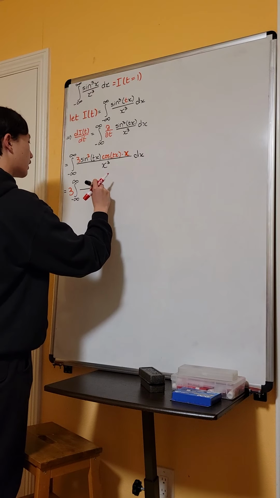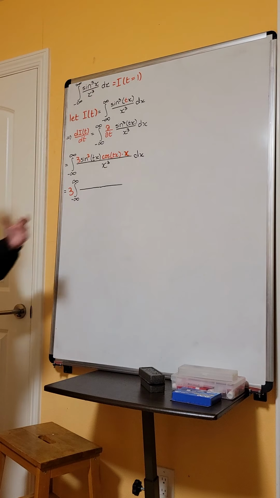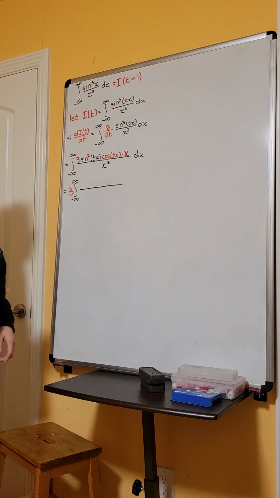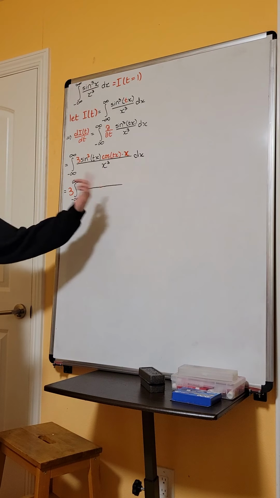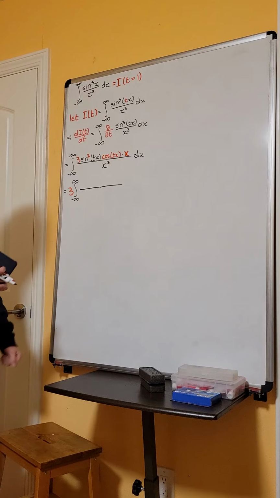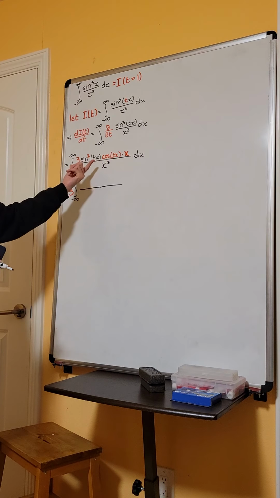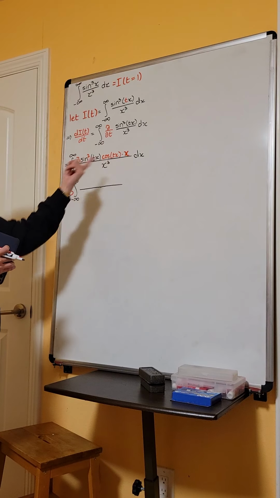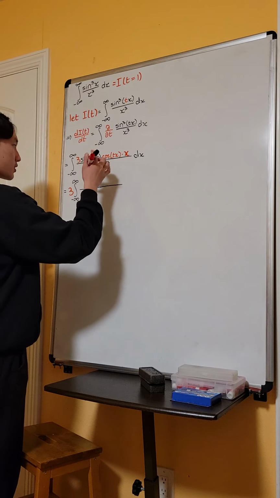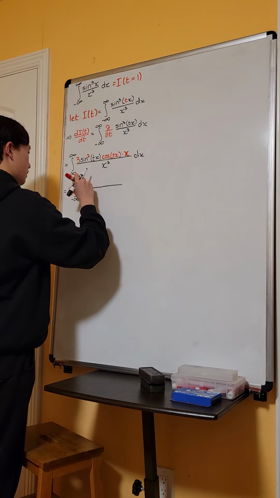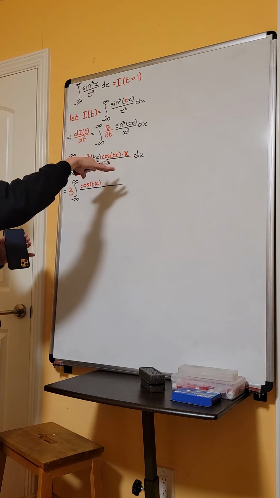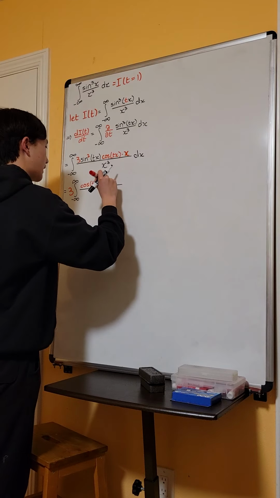And on top, I want you to notice that we want everything in terms of cosine. Because if we have sine and cosine together, sure, sometimes it's going to work, but you can't do anything if there's still an x squared on the bottom. So instead what we're going to do is replace the sine squared with 1 minus cosine squared. And let's go ahead and distribute it in. 1 times cosine squared times normal cosine just gives you cosine. And then we had the minus cosine squared. Multiply that with the cosine, you get minus cosine cubed.